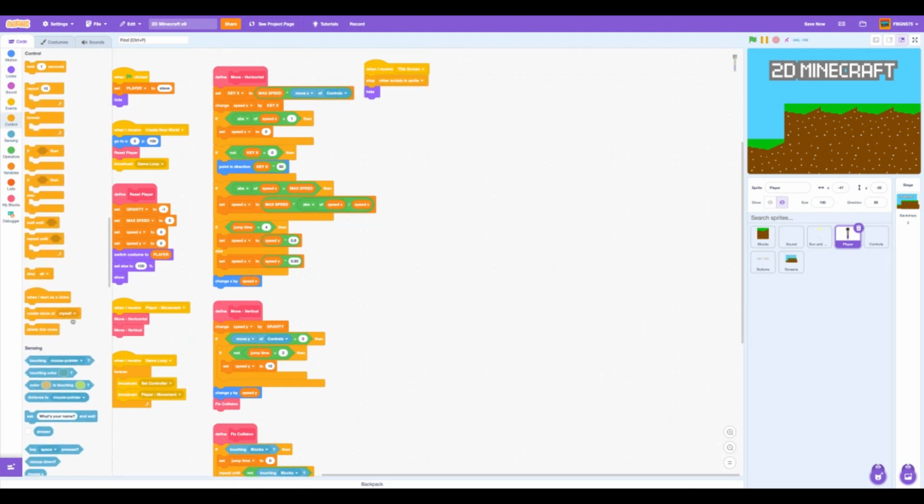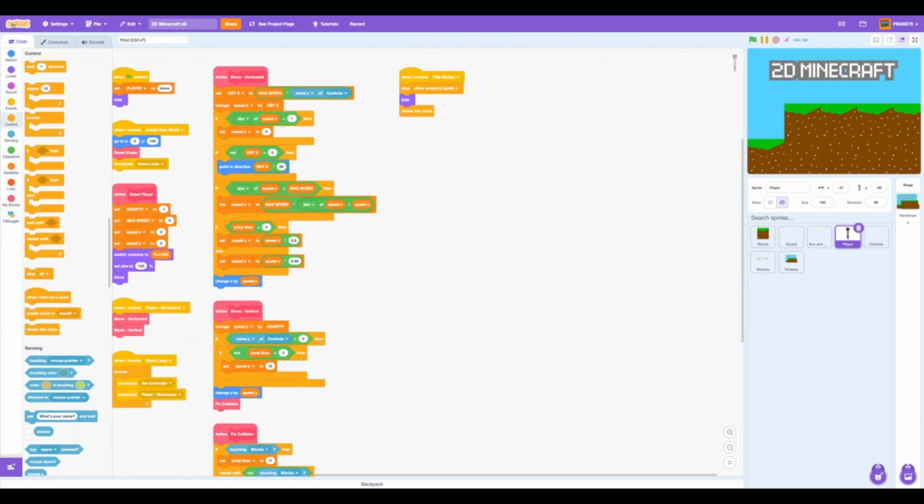Why are we using clones? Well, so then we can have the buttons or the skins that we can click on to change the skin, and what the skin looks like so that the player can see is going to be the original sprite, which is why we're hiding and stopping all the scripts and then deleting this clone.